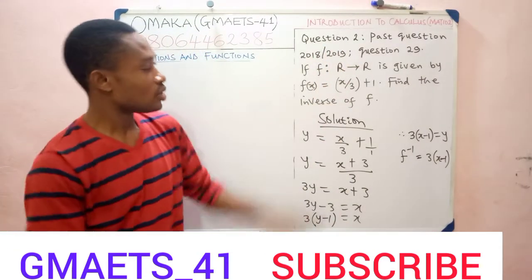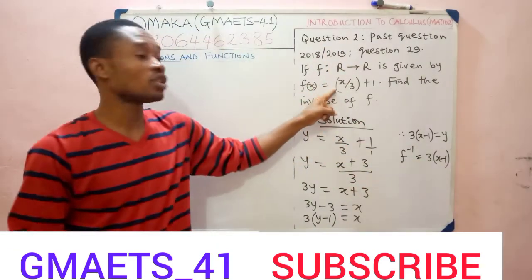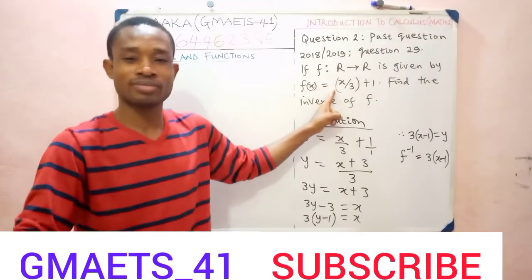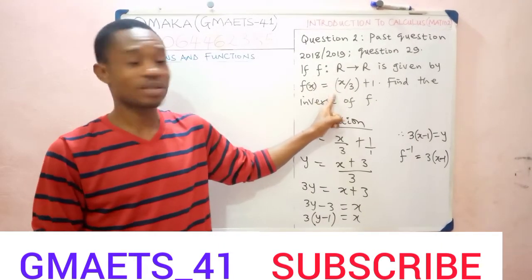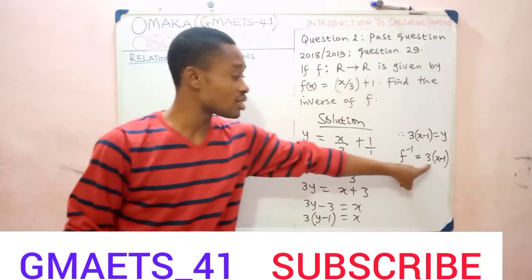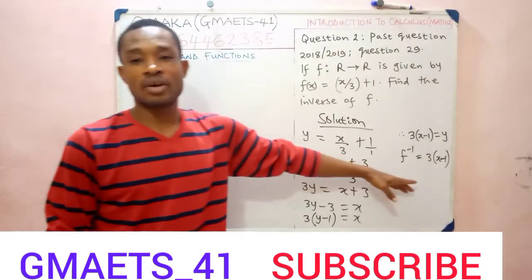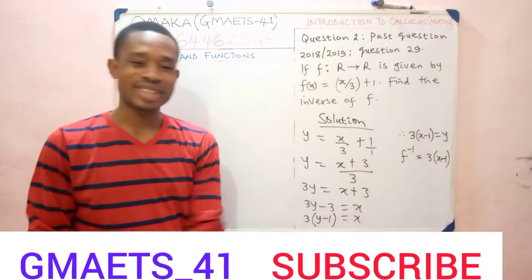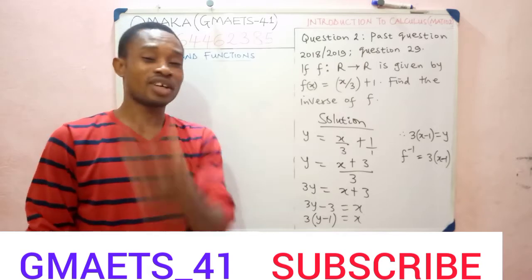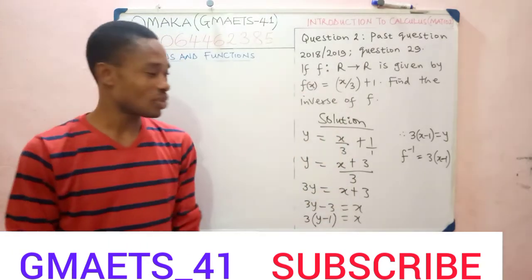Once again, let me ask you, based on what we got here, this function, is it one-to-one and onto? No, it's not. Because if you look at this function here, it's not the same as what we got here. Alright, so this function is one-to-one, but it is not onto. Although we're not asked to find that here anyway.